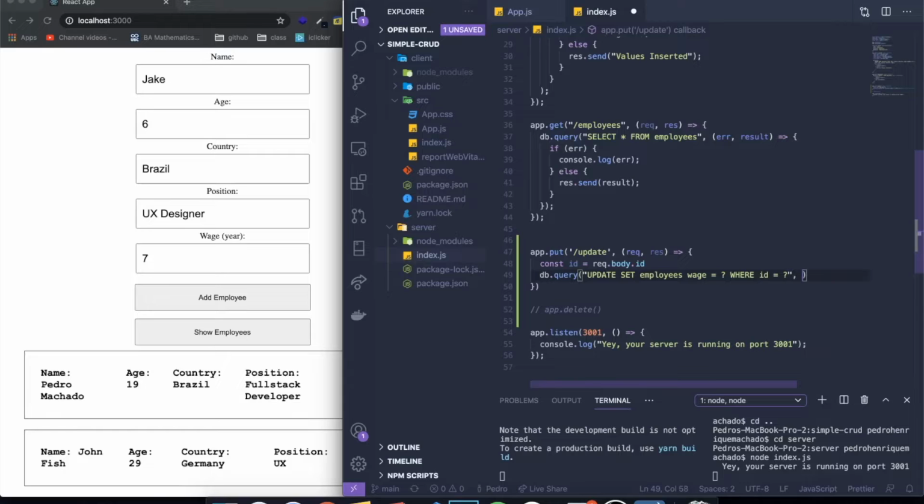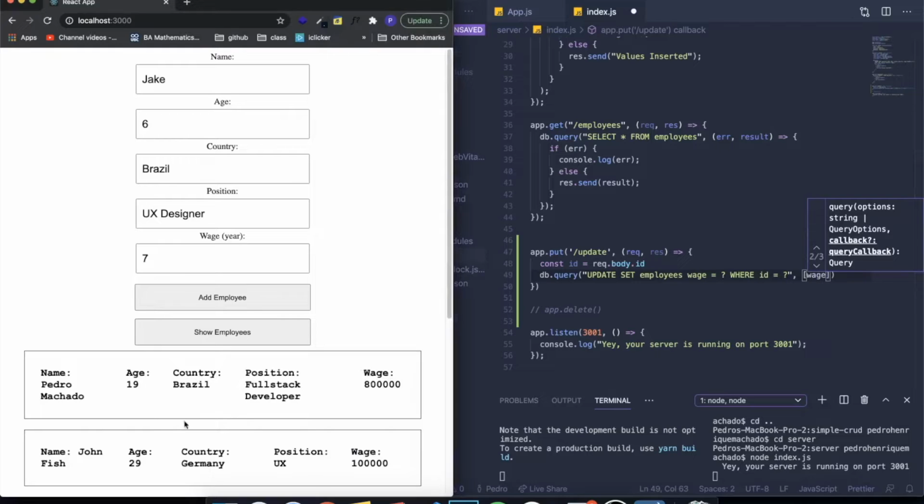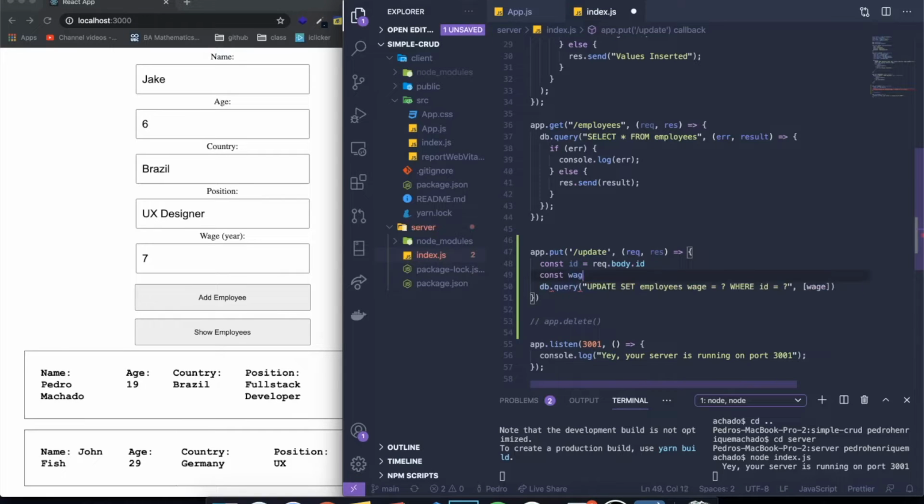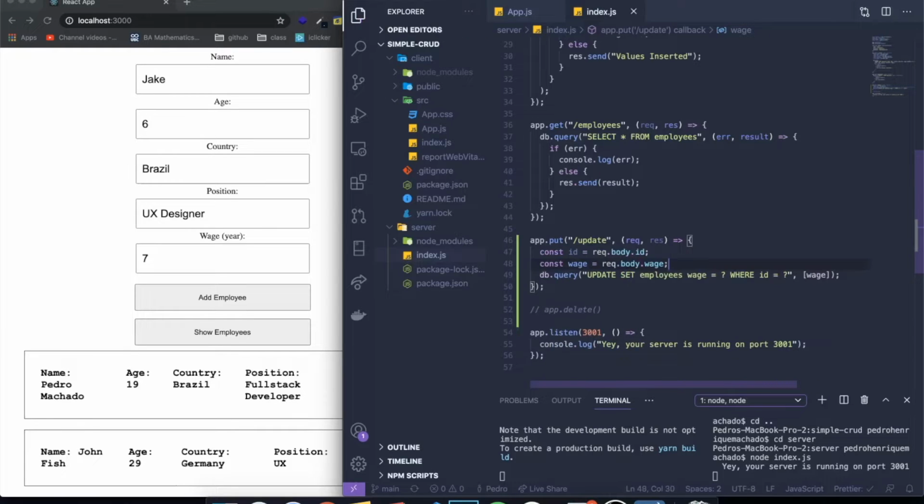If we came here and we passed an array, and the first element in the array is the wage. So for example, let's pass a new wage we want to have. And by the way, I just forgot, in the front end we'll have an input, for example right here, where we can write the new wage we want, and we want to get that wage as a variable. So const wage equals req.body.wage, right? And if it's confusing for now, don't worry. In a moment we're gonna do the front end and you'll understand what we're doing. So we're gonna pass the wage and we wanna pass the ID. So basically it's gonna change the wage to whatever we pass here in the row which has the ID that we're gonna pass here. And both of this information are gonna come from the front end.